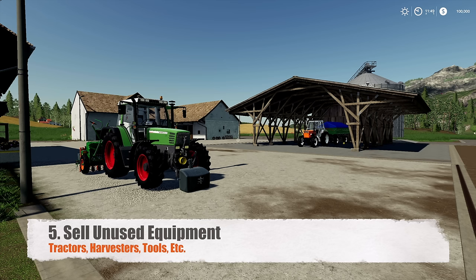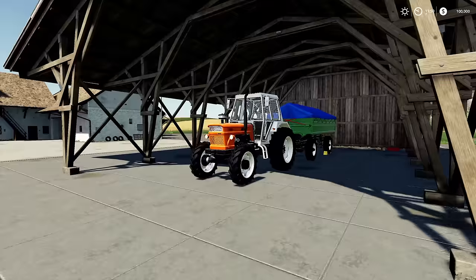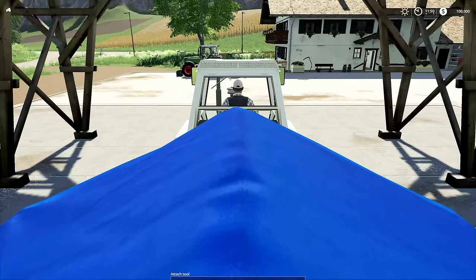First things first, sell the equipment that you are not using. Now, both maps give you plenty of equipment to get by. For example, here in Felsburn, we get two of the Fent favorite 511s with one of these Fiats over here. Now, I gotta tell you, this Fiat is awful. And I'm gonna sell it immediately because there's no reason to keep this. We're never gonna use it.